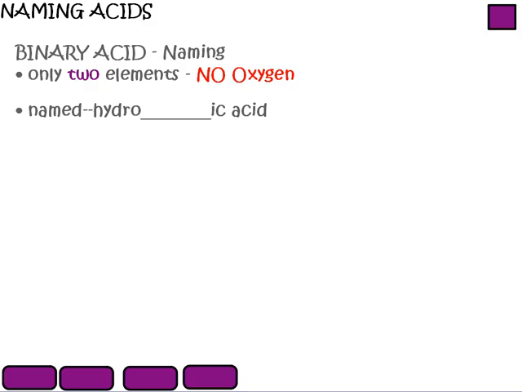So let's first talk about naming acids here. I'm going to start out with binary acids. Binary acids contain only two elements most of the time. Sometimes it may contain three, there are some odd exceptions. But one thing that I've not seen an exception to is that binary acids, or these particular ones that we're going to use this system for, don't have any oxygen in them. No oxygen! When it doesn't have any oxygen in it, then we use the word hydro in the front, and then we use the name of the anion, and we change the ending to an -ic and then we tack on acid.